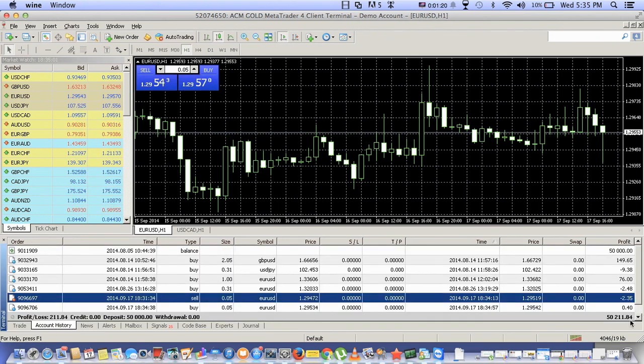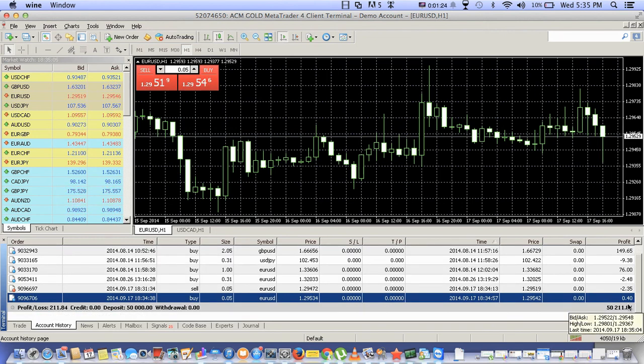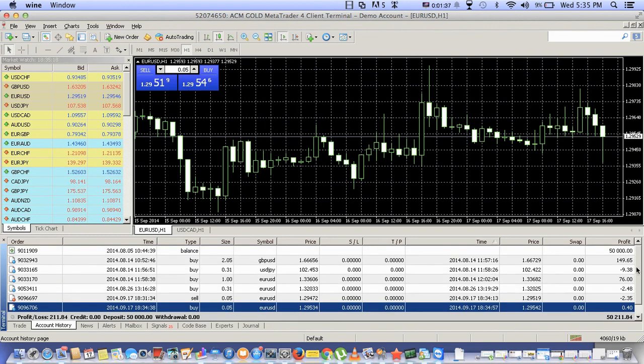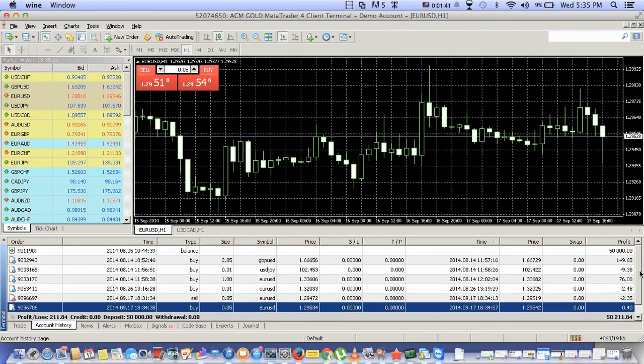So account history, you'll come here. There you go. It was 40 US cents profit. So that's about 4 Rand profit when we closed it. Now, obviously, you can wait a much longer time than this. You can wait forever until you close your trade. This is just for the example. There's no limit to how long you can hold a trade for. You can hold it for years, or you can hold it for seconds. That doesn't matter. This is just purely for the example.